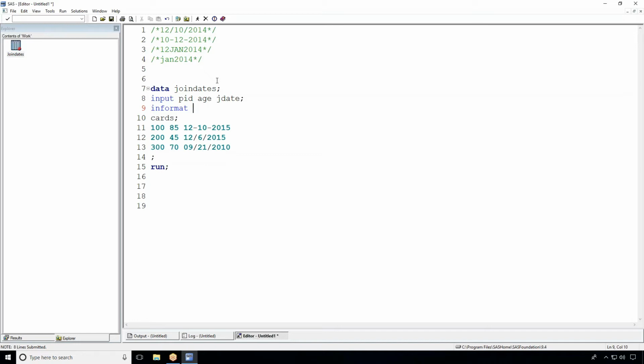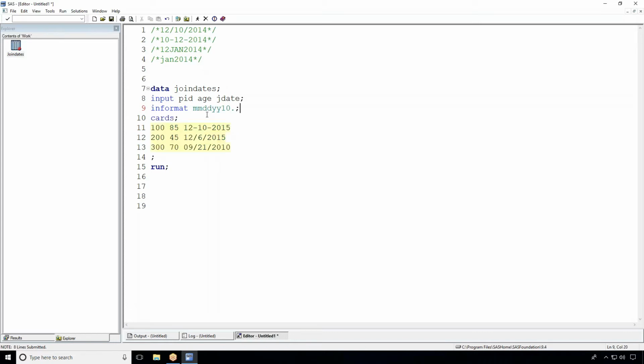So what is the date? First is your month. That means MM. Next is a date. That is your DD. And next is year. That is YY. YY only two times is enough. YY. How many digits is the total length? 1, 2, 3, 4, 5, 6, 7, 8, 9, 10, 10 characters length. 10 dot if I specify it.